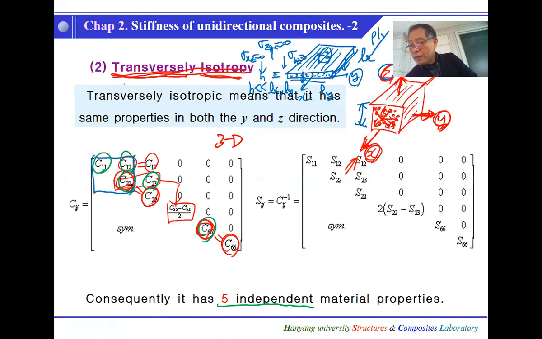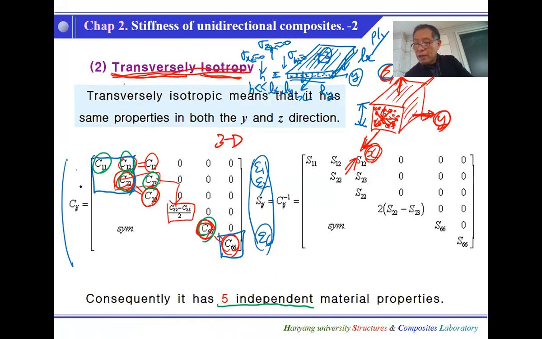So in this case, these are the terms related to the two-dimensional case. We remember epsilon 1, 2, and 6. Those are two-dimensional strains and stresses as well.